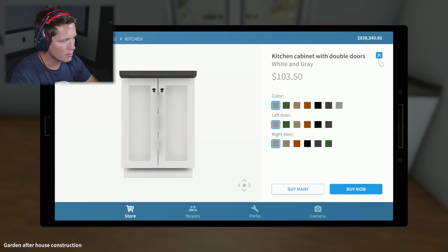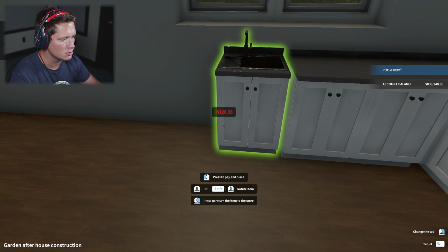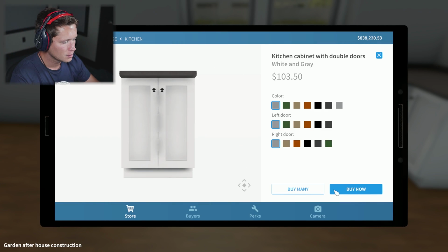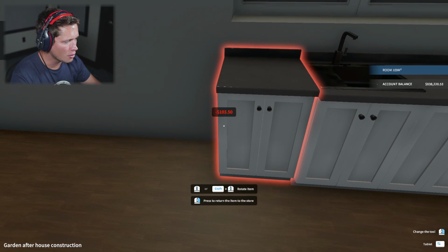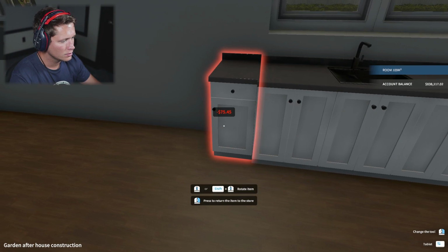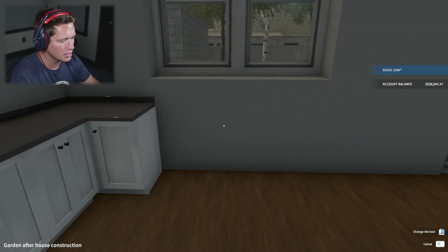So we've got that. Now we're gonna go with the sink piece. Unfortunately, this is just gonna be the same kitchen set that we always use. We're gonna add different things. We're gonna kind of make it look a little bit more unique with our, you know, whatever you want to call it. Which one do we want? Do we want another double? Probably another double. Make it unique with all of our additions and little accessories and things that we put on the counters and whatever else, but there's only so much you can do, you know what I mean? Only so many options. Put this in the corner like that. That'll cut it off. Nice.